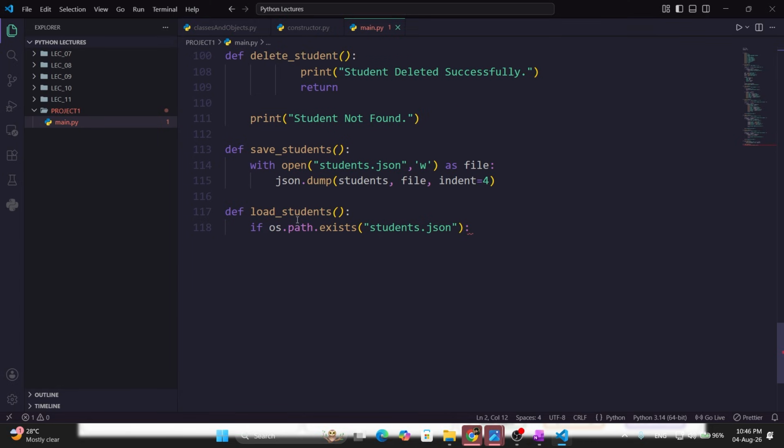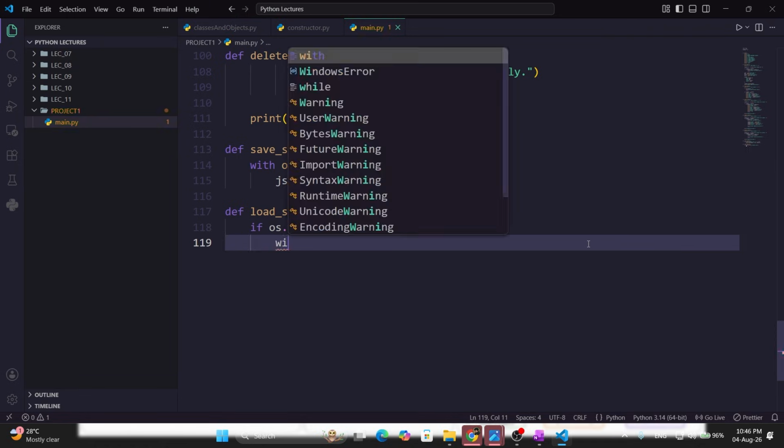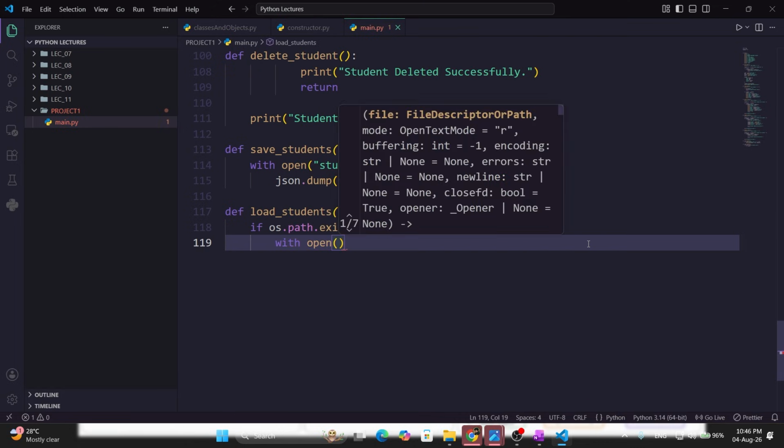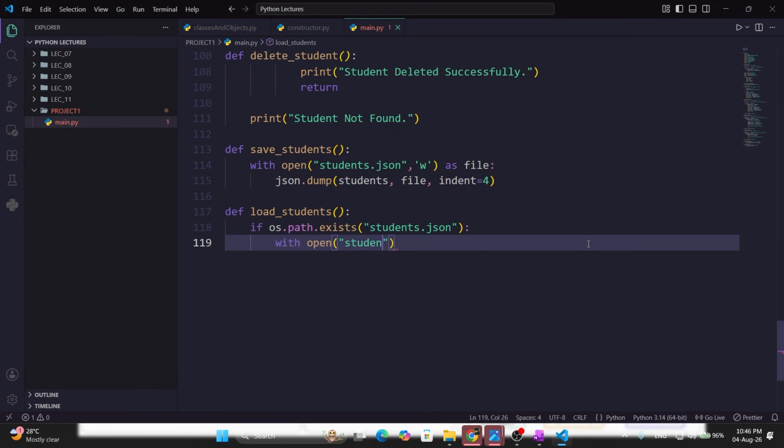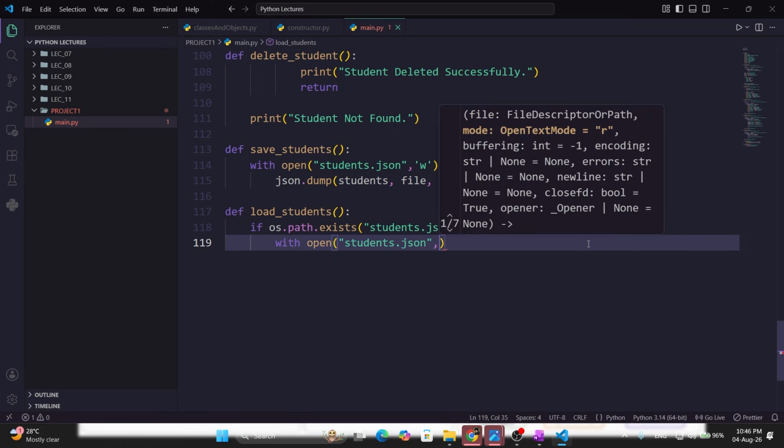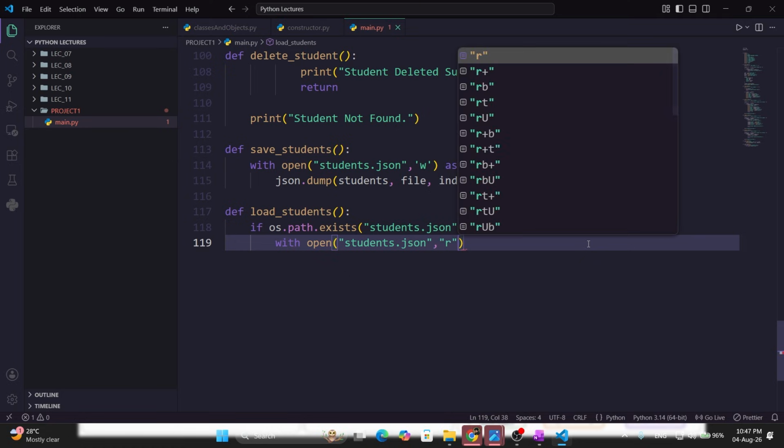What I have done so far is use the OS module to check if this file exists in the file structure, in the file explorer. If this file is there, I simply open it with open, students dot json, in read mode, because this time I have to read the data.